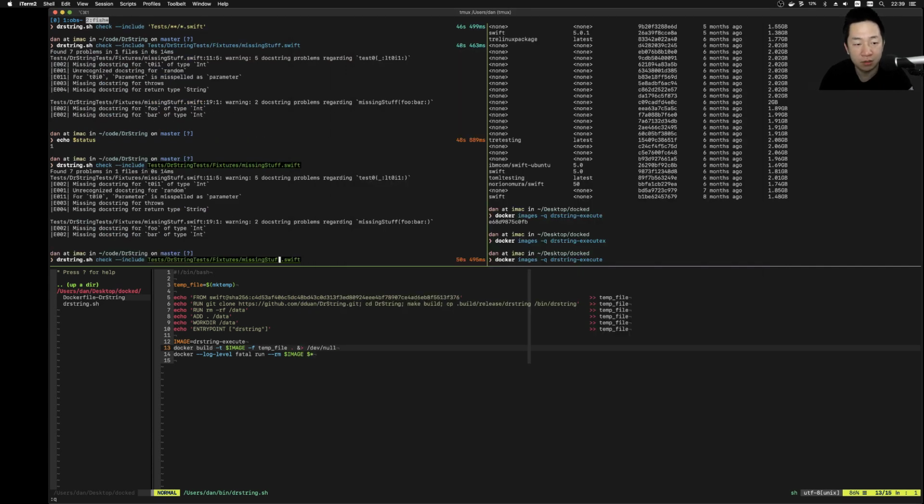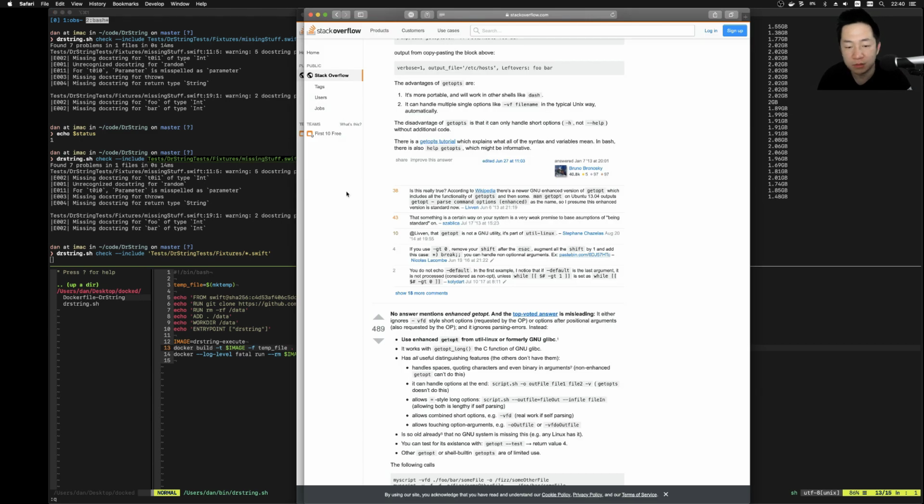Okay, now let's try a simple glob pattern. See what happens.